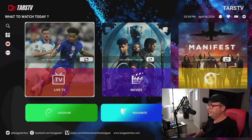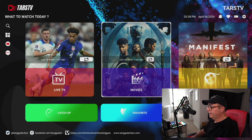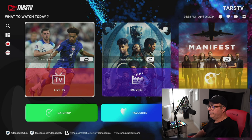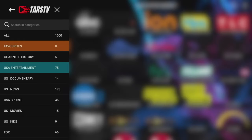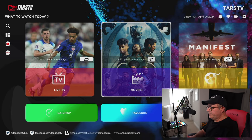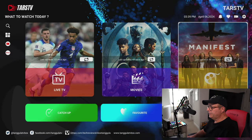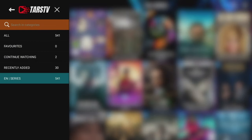Okay, so we're on the TARS TV home screen. You'll see it's basically got your live TV, movies, series. It will also update automatically when you fire it up. So it's already updated. If you go into live TV, you'll see this only has 1,000 live streams to choose from. And then movies, 1,431. And then series, 541 series. And it also has an EPG guide.